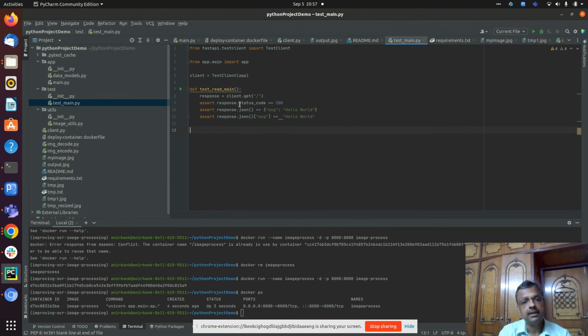So here I have written unit tests on the API layer. The main important thing here is I use the TestClient from FastAPI, fastapi.testclient, and I pass the app object from my app.main into this test client. And once I do that, I basically use client.get slash to check whichever URL I need. In this case, I'm checking the root URL where my hello world message is going to come, and I'm asserting that.